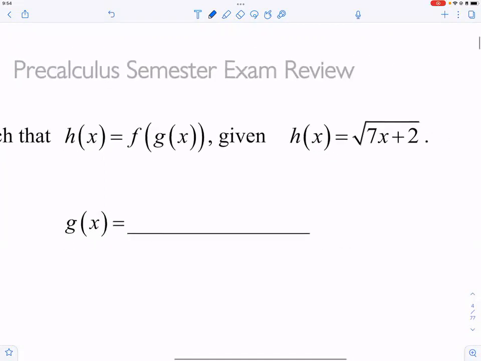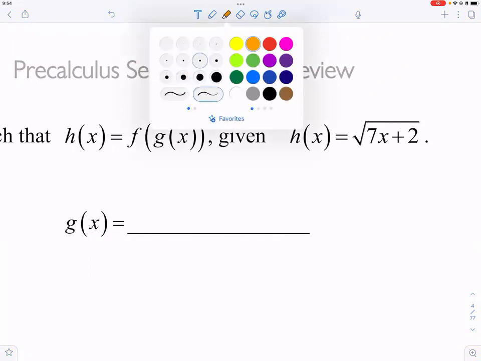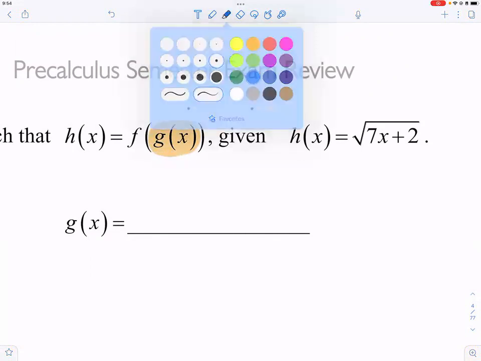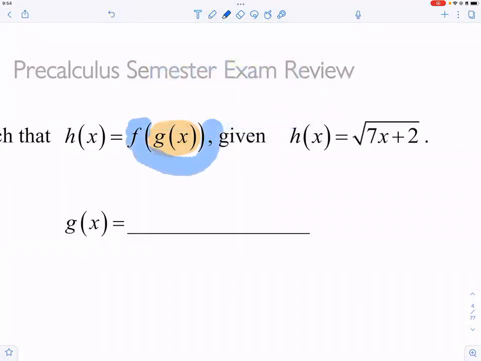Well, what's the view here? You should view that g of x is nested inside f of x. All right, g of x is nested inside f of x. So now to me, to make it in the simplest sense, I'll be like, oh, okay, so we have two layers. We have an inside function, we have an outside function.